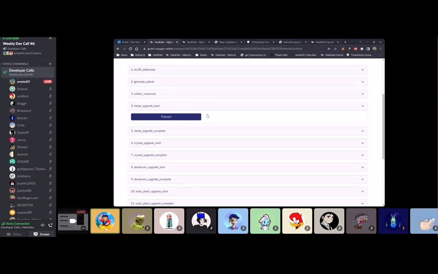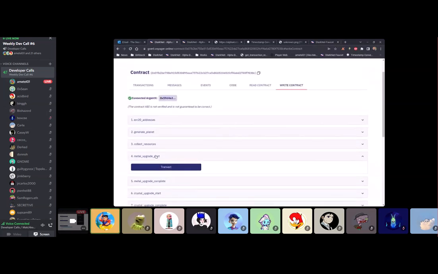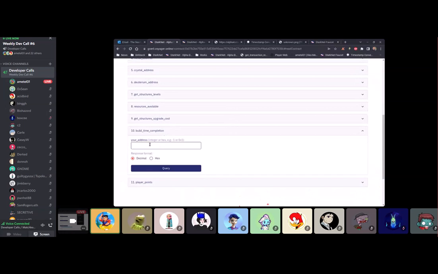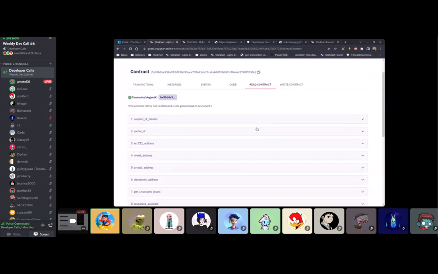So the more resources it costs, the more time it will take to upgrade. And to know the finish of the upgrade, we need to go back on this completion time. We enter our address, we know the timestamp, and it does return also a building ID. I will show you in a minute.